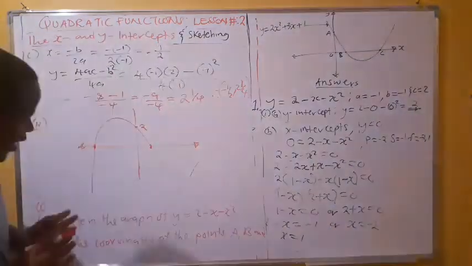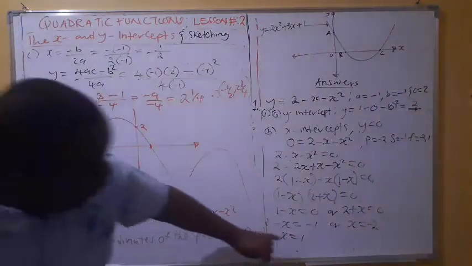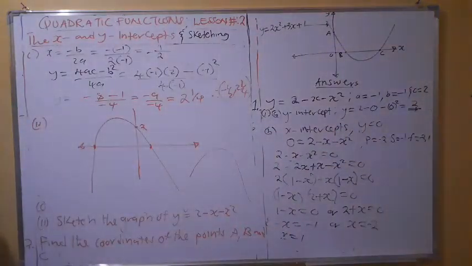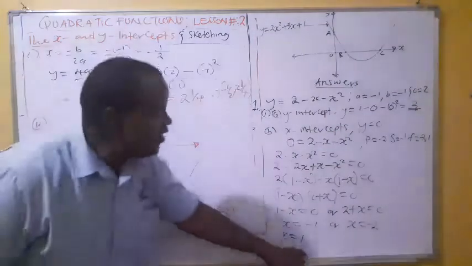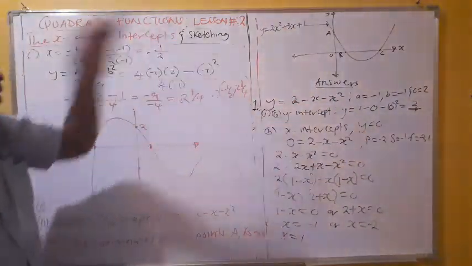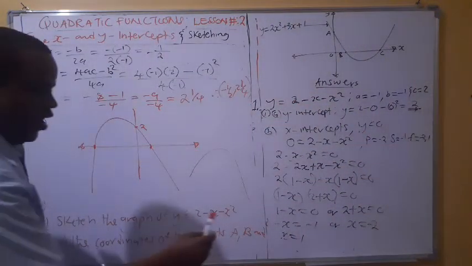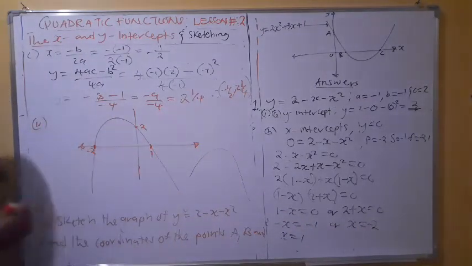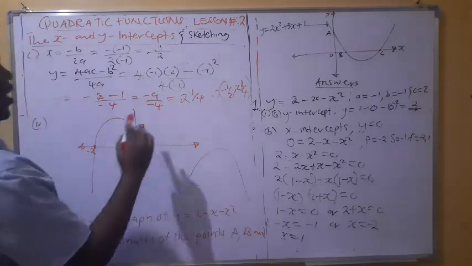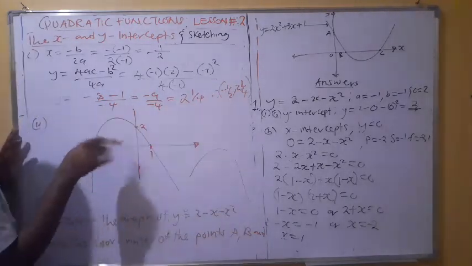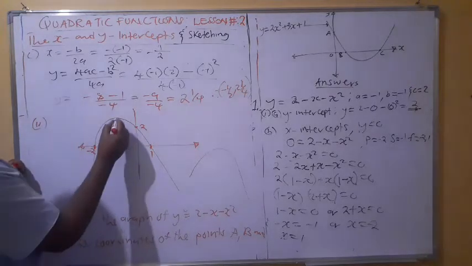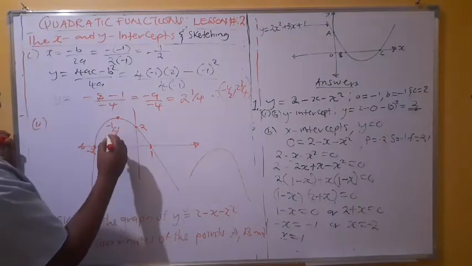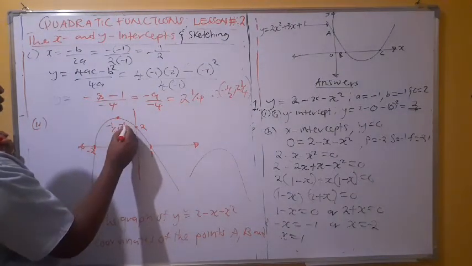Now, if a question just came like this, it means you are supposed to find these first. Are we together? You find the x-intercept, y-intercept, and the turning point. In this case, we have x is 1 and negative 2. So this point should be negative 2 and this point should be 1. How about the turning point? We are saying the turning point is negative, that's why the curve is this side. So maybe our turning point is somewhere here, and we have negative half, 2 1 over 4.